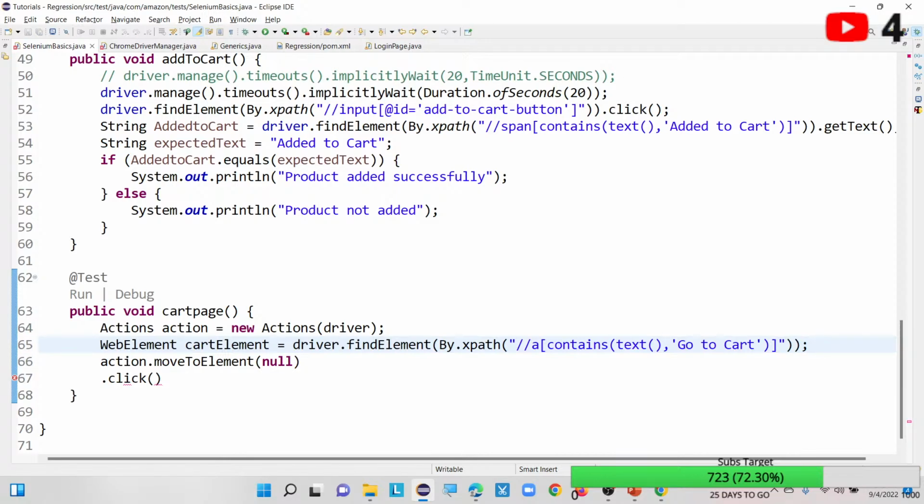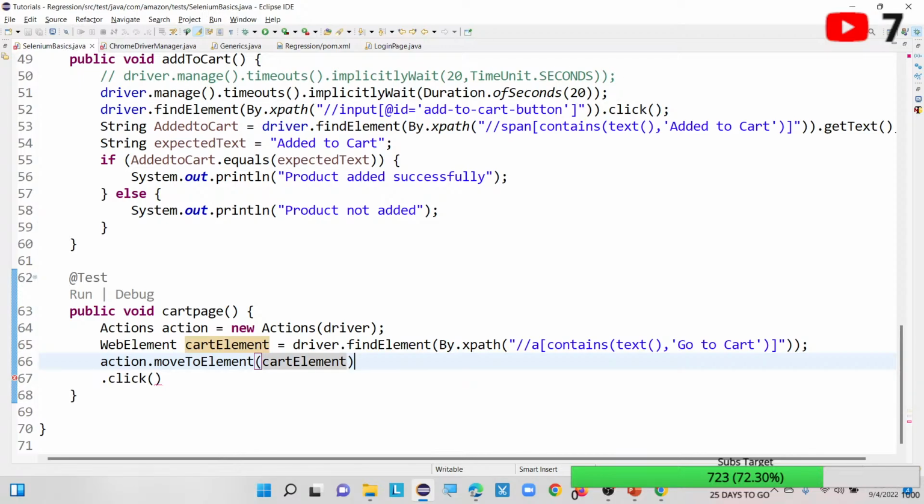This is my cart element, where I am going to click on that particular go to cart button. moveToElement accepts a WebElement, so here we need to provide that cart element, and then action dot moveToElement.